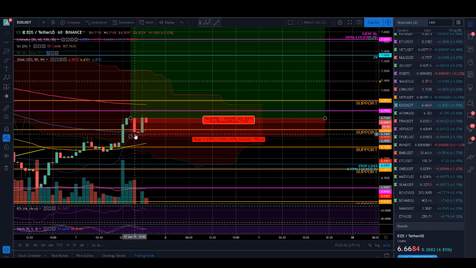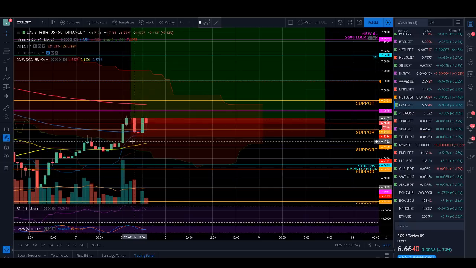Sure enough, boom, support, boom, support, boom, support. Three candles in a row, getting really strong support off of the 99 EMA, and now we're moving back up again. So hopefully that illustrates to you guys how helpful it is. Along with down here, you could see it was riding the 55 for a while.